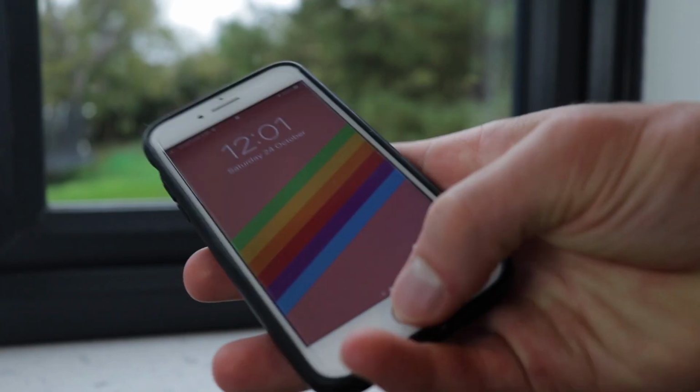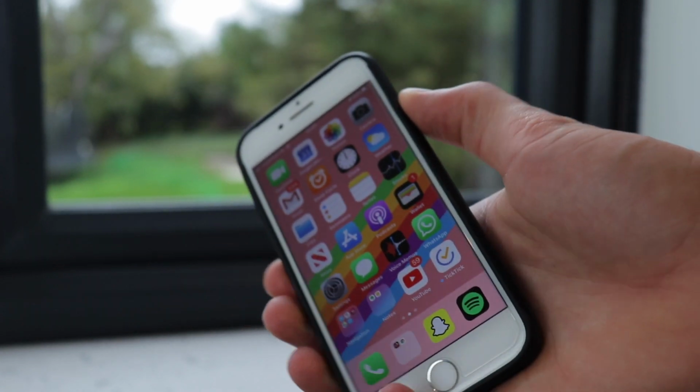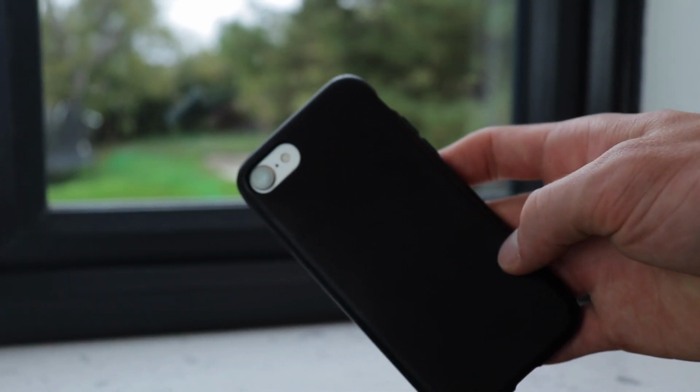But when I went ahead and got myself a black case for it, the contrasting look, personally I feel is actually much nicer than if I were to have just a basic black screen on the front, and I think it makes it look a bit different and a bit more personal. But that's, again, a very personal point. I just feel like it's very nice as long as you get yourself a nice contrasting black case.